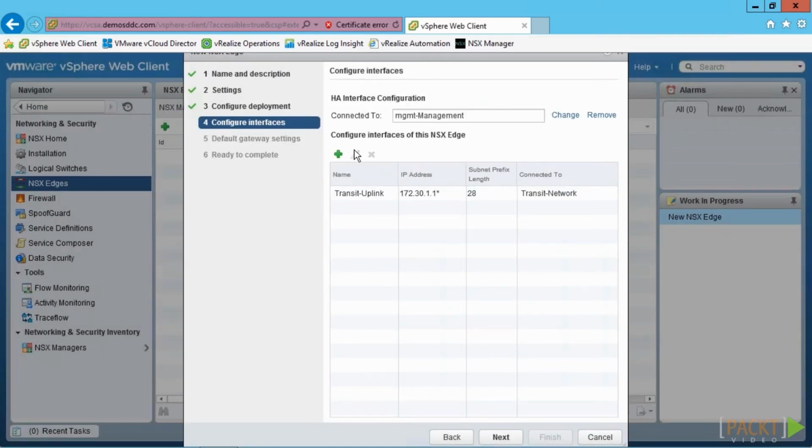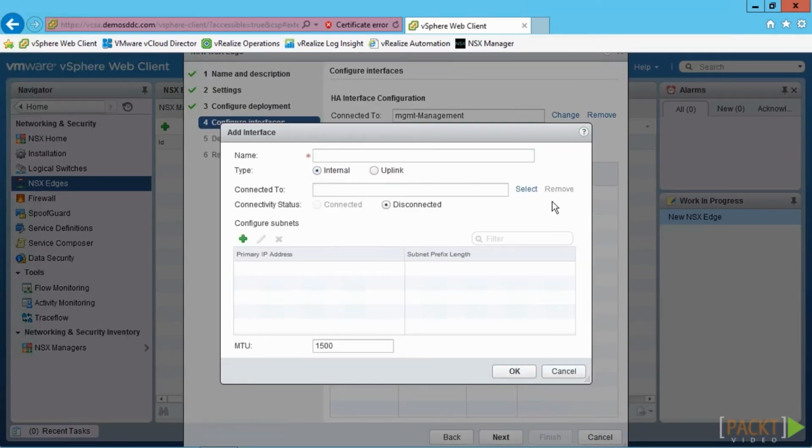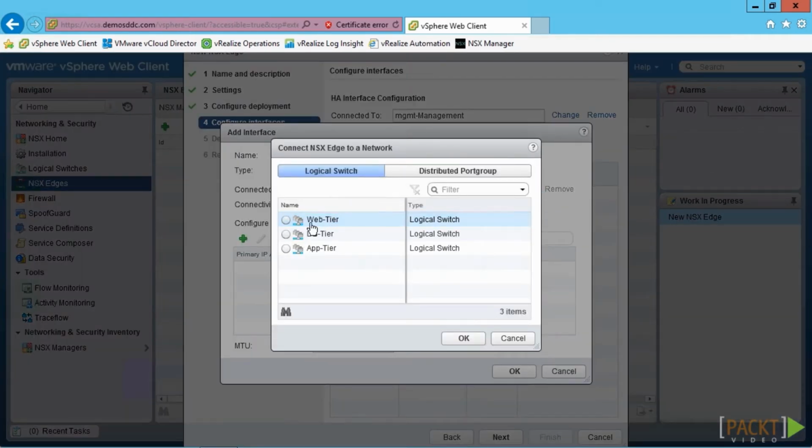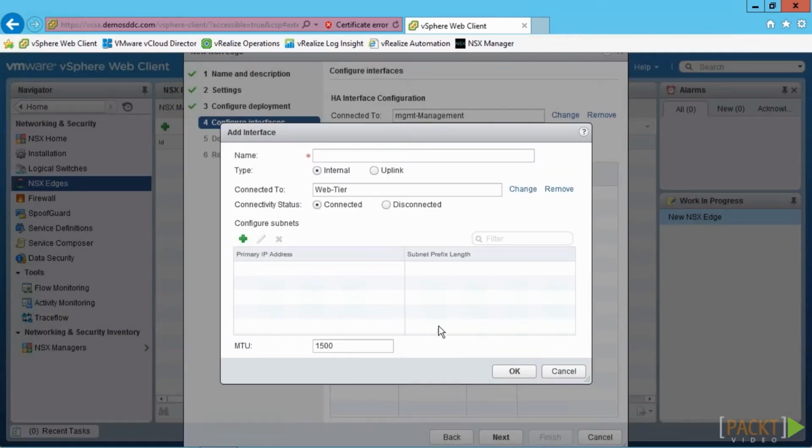Next, we are going to add 3 interfaces just for our multi-tier applications. So we are going to use the web tier for the web applications. Again, the logical switch is going to be linked to this. Provide the primary IP interface for the distributed router, subnet prefix 24. So we choose a complete Class C network for that. Then we are going to add the DB tier. All of these 3 are internal, so the DLR knows that this is just internal traffic on the ESXi hosts.